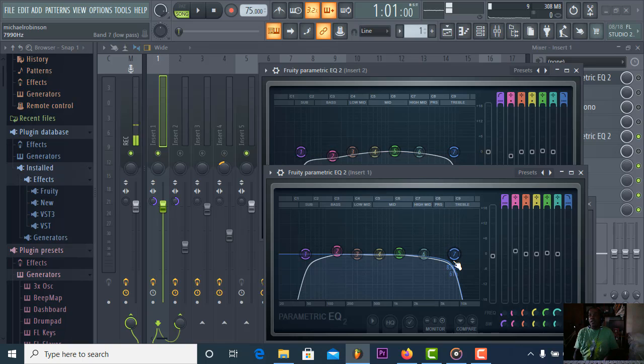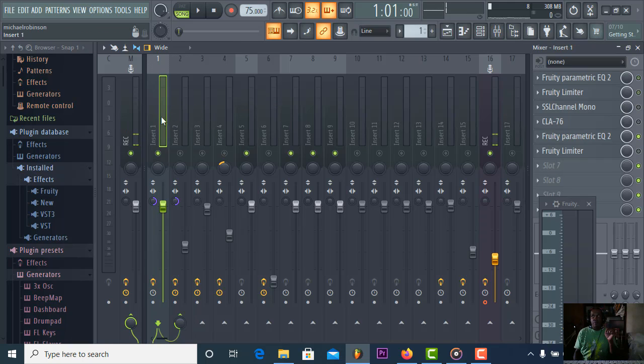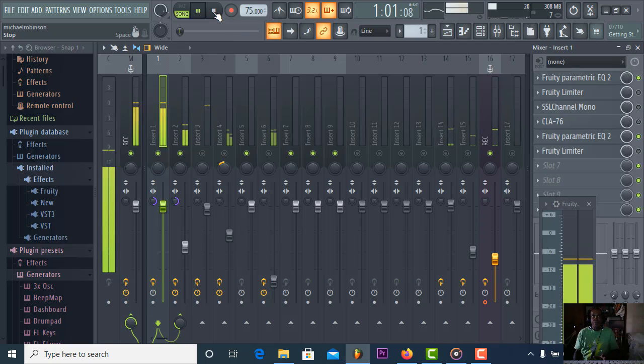Also, I cut this at 8, but this one at 9 because I wanted some of that buzz off there, the 808, the distortion on it. All right, so those are the only differences. Okay. Now let's hear these. I'm going to shut them off and I'm going to play these. It still has life to it, meat to it, all right?